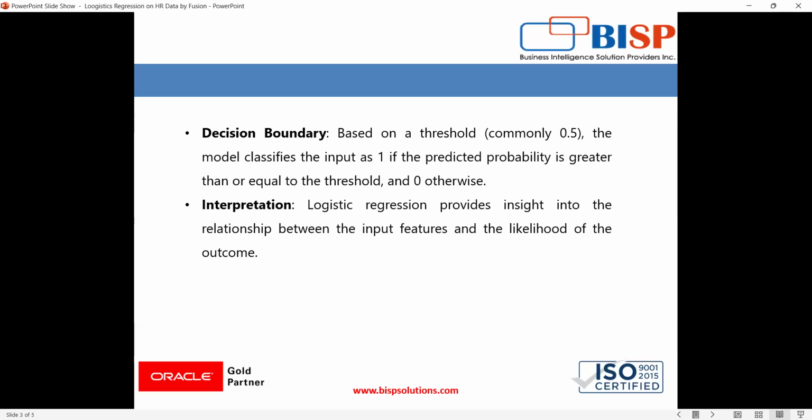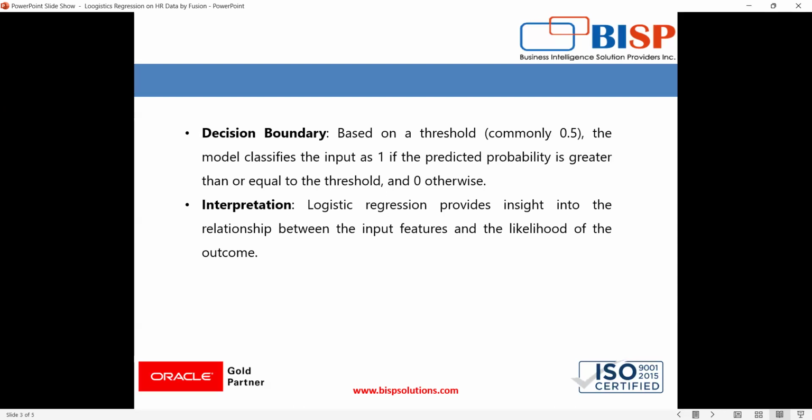The decision boundary is typically set at a threshold value of 0.5. This means if the predicted probability is greater than or equal to 0.5, the model classifies the input as 1, and if the predicted probability is less than 0.5, the model classifies the input as 0.